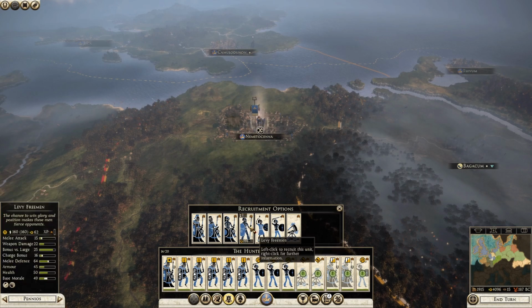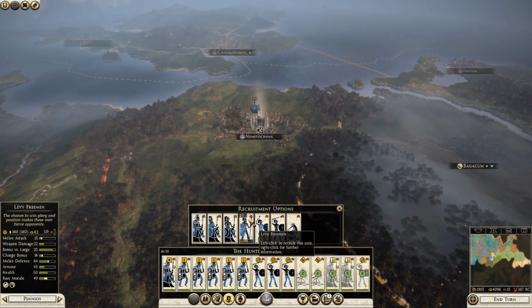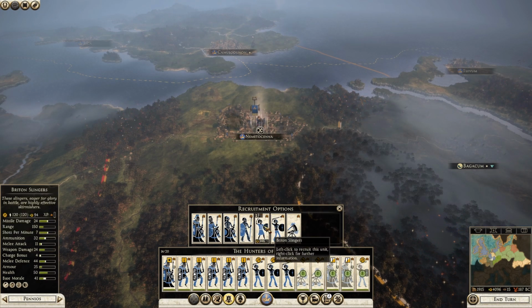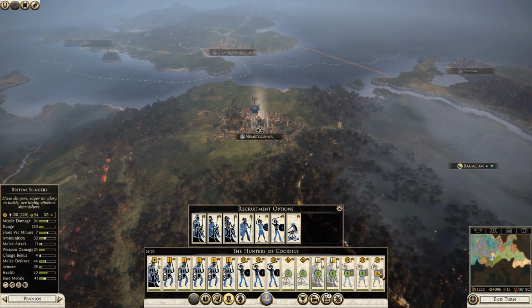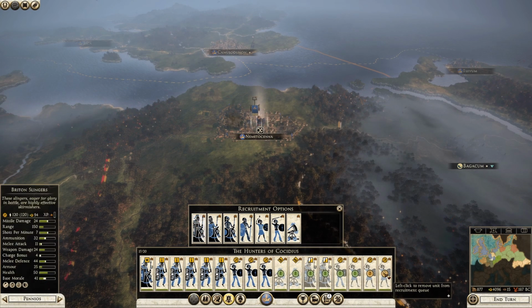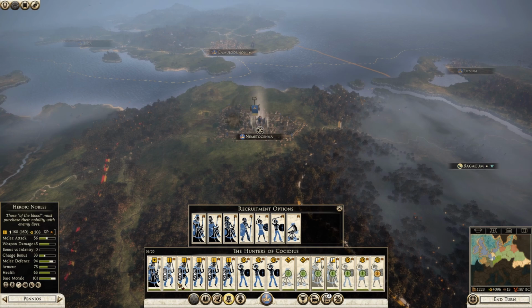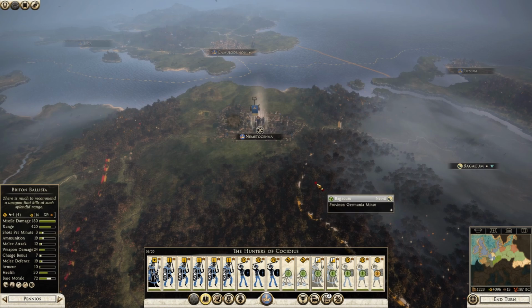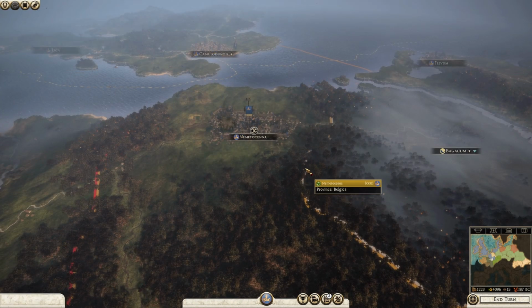And then, do I want to just go cheap with some levy freemen to bulk this out? I think I do. That'd be 3 cav. Got those. Do I just grab some more slingers? Let's get 2 slingers. Yeah, 2 slingers, 3 cav. And then, what does that put us on? It's a 16 stack. I'm okay with that as an army, I think. Let's leave that for now. And then we'll want to get those leveled up somehow.